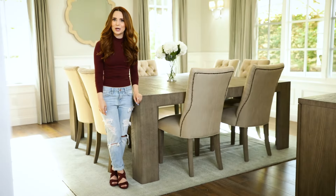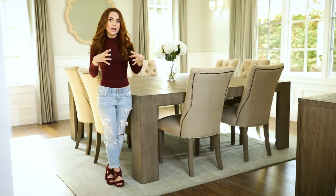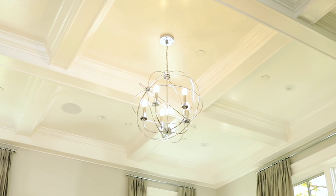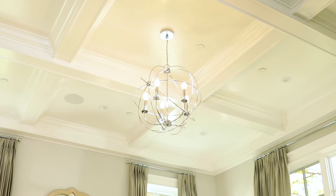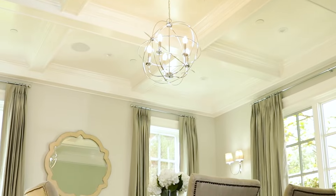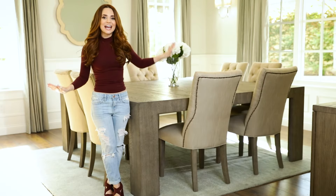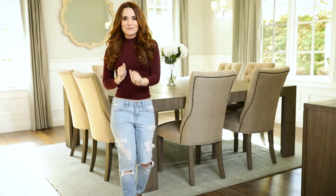I had to crawl under there to get her, and I was like, oh this is actually really cozy — and I curled up and took a nap with her on this rug. This room also used to be a lot darker when I moved in. I took off the wallpaper, painted it a brighter color, and picked this orb chandelier. I love it because it's clean, bright, and even though it's big, it's very see-through so it doesn't feel like it's blocking off the room. Now let's move on to the kitchen, one of my favorite rooms.